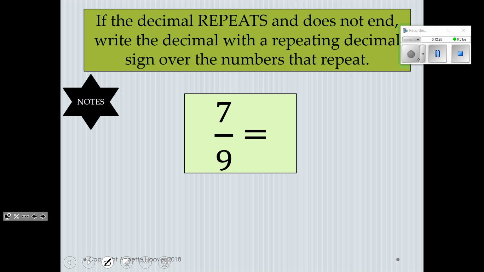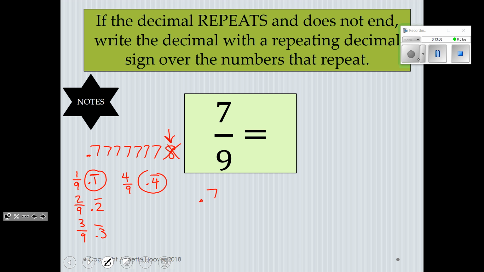7/9. If you do 7/9, 7 divided by 9 with your calculator, you will see that it says 0.777777. At some point it may say an 8 because that last digit is rounded up. Now, ninths is another fraction you probably want to memorize. If you were to take your calculator and do 1/9, 1 divided by 9, you would see that it's 0.1 repeating. 2/9 is 0.2 repeating. 3/9 is 0.3 repeating. You see a pattern going on here? 4/9 is 0.4 repeating.